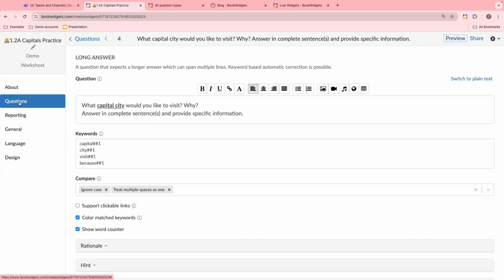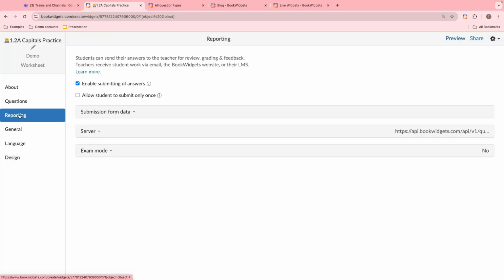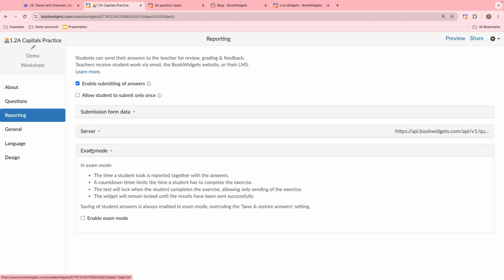So underneath questions, we have reporting. This is where I can customize if I want to have my students submitting answers or not. By default, enable submitting answers is going to be checked. But if you wanted this to just be a practice activity, uncheck the box. You can also enable exam mode.